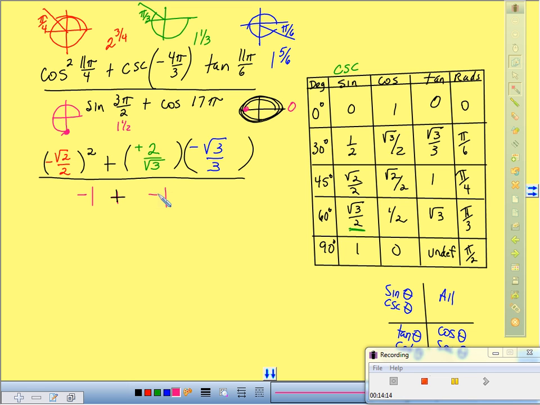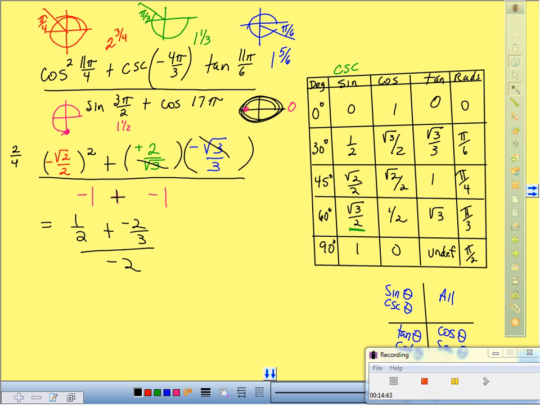All right, it looks like we've completed our calculations. All we need to do is add this thing up. So if I square these numbers, squaring this first one, square root, you'll get 2. Square the bottom, you'll get 4. That's a half. Plus, on the next one, when we multiply, the square root of 3's cancel. So I am left with just a negative 2/3 all over negative 2.